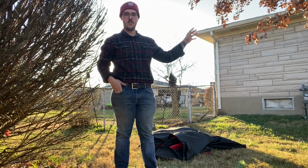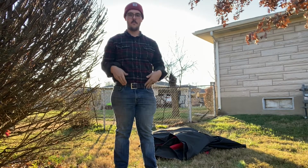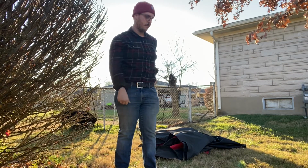My side yard, neighbor's house right there. But just wanted to have y'all follow along. Got an ice fishing hut here. Gonna go ahead and set that up.